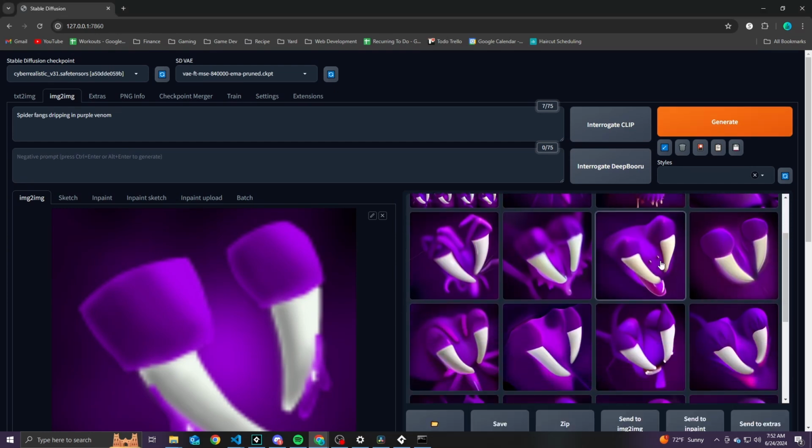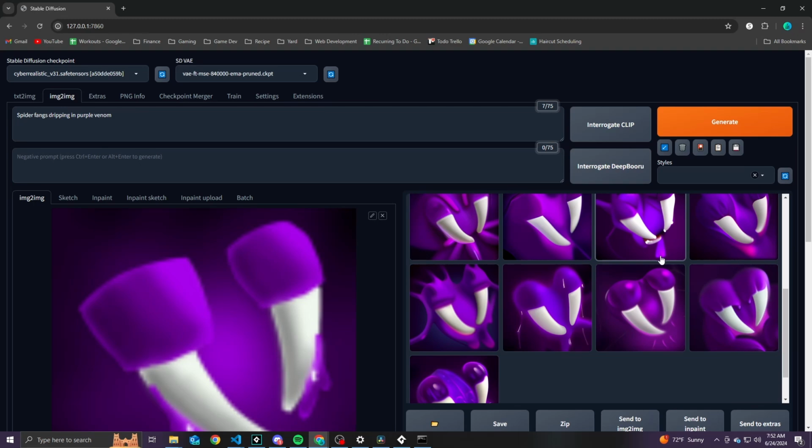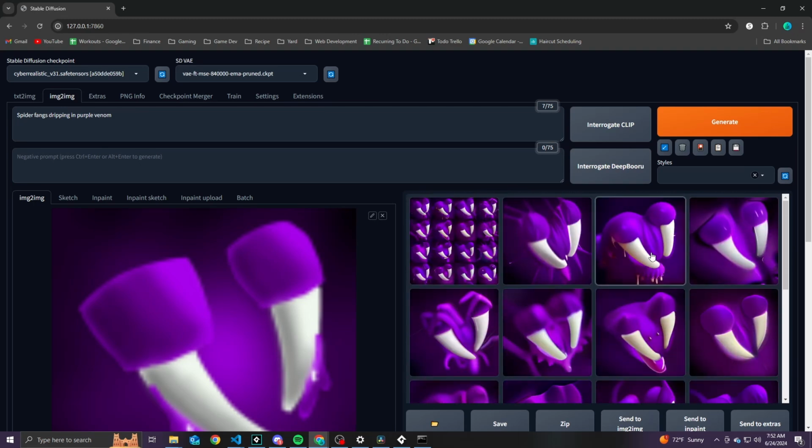I then look through these images and pick the one I like the most. Sometimes it does some weird things and you need to rerun the program again to get a better random set of results. Or you can also go back and tweak the description or also the sliders until you get a result that you like.